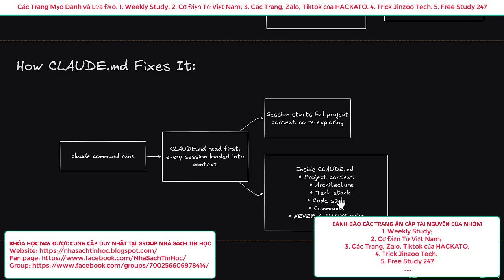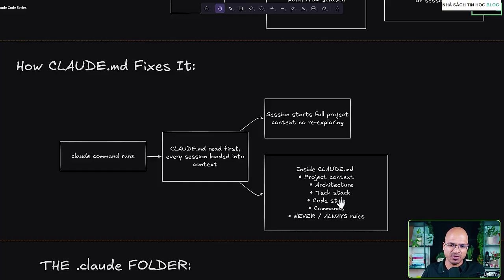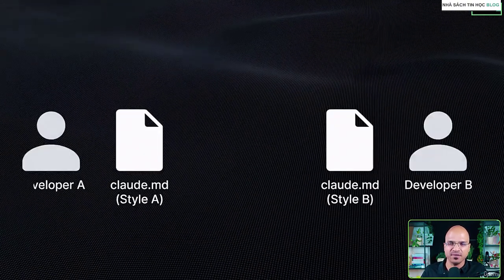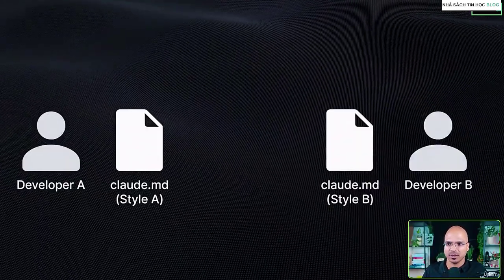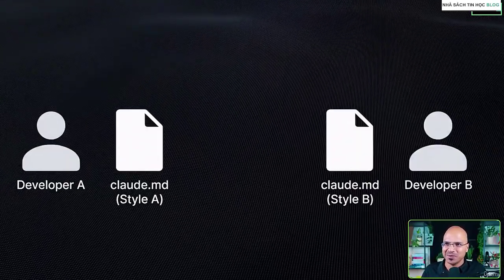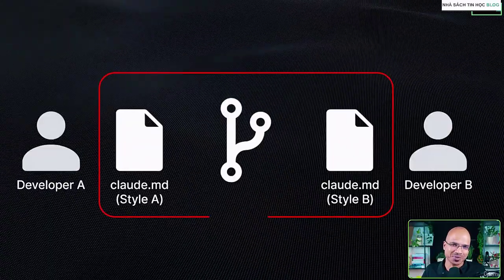And the question now in your mind maybe is, see, when you work in a team, everyone has different preferences, right? So I prefer some coding style. My team member will prefer some other coding style. How will you come to a conclusion? Maybe everyone will have their own Claude.md file where they will decide what coding style they want to prefer. But what happens when you merge it? Okay, that's a problem, right?